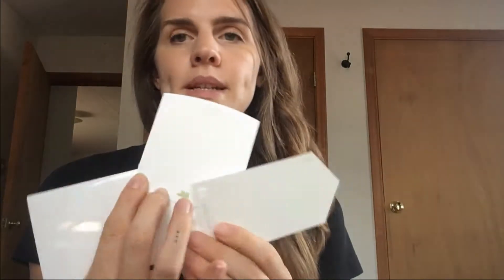So everything's white in that main area — the walls are white, the trim is white. I think it's this white or this white; both of these are kind of my top two. The trick is that whatever white we choose to put on the wall has to both go well with the subway tile and the cabinetry we choose. I'm not sure if we'll be painting the cabinetry or buying it pre-finished. We are very happy with our IKEA cabinets from the last house, so we'll probably go with IKEA again — it's affordable, we really liked the product, it was durable and well-made. So we'll see what finishes they have available, and then we have to coordinate all the whites.